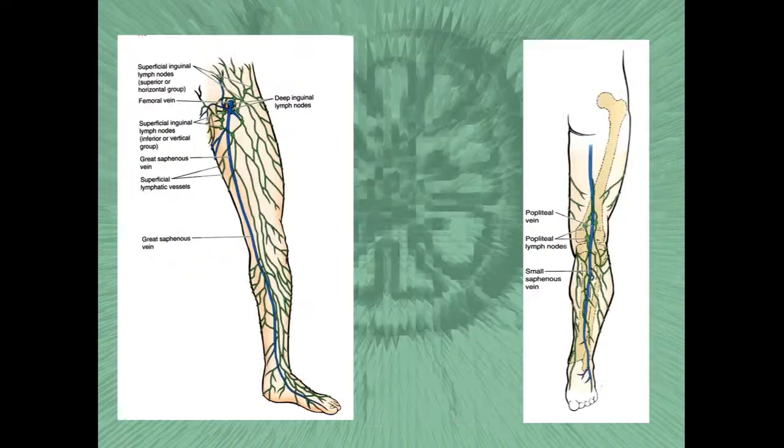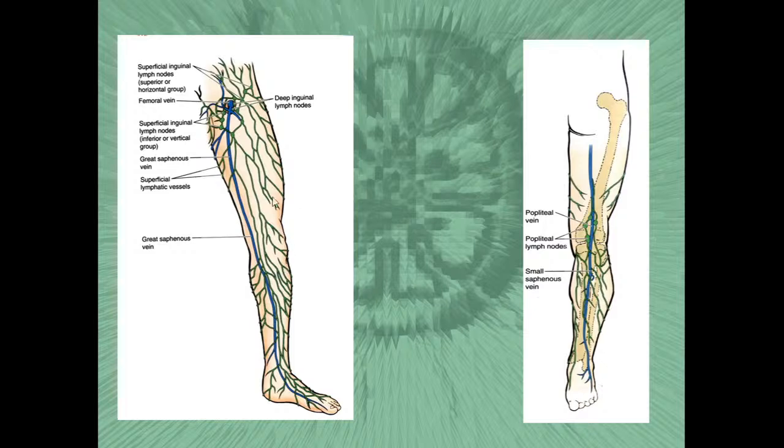Lower limbs. Lymphatic drainage of the lower limbs is a little bit similar to the lymphatic drainage of the upper limbs, and again represented by the very developed system of the lymphatic capillaries and lymphatic vessels starting from the foot. Then lymph drains into the regional lymph nodes, and first group of regional lymph nodes located in the popliteal fossa. That's why the name of these lymph nodes, popliteal lymph nodes.